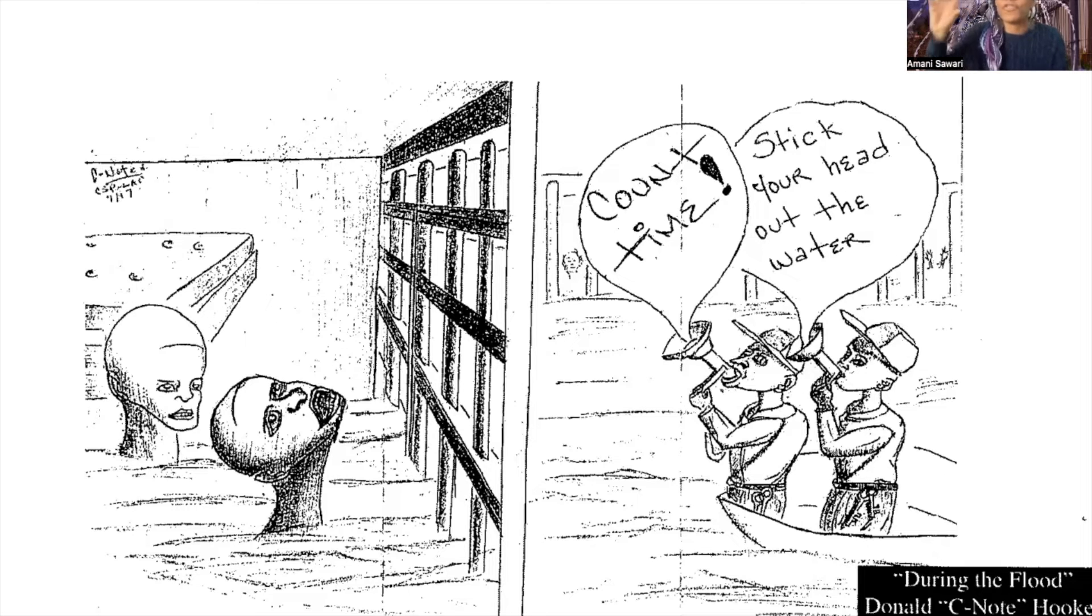Which is filled with so much metaphorical chaos. The fact that the water is on both sides of the cell. We see the contrast in the fact that the guards are equipped with this itty bitty canoe. It's not like a yacht. It ain't no real boat. It looks like they could have made that themselves. And one thing that this highlights is the fact that the guards are also in the midst of this chaos.